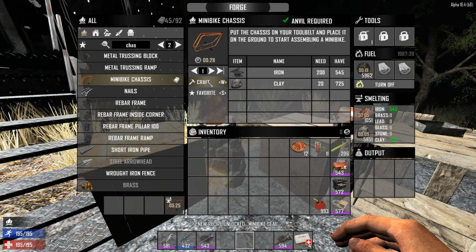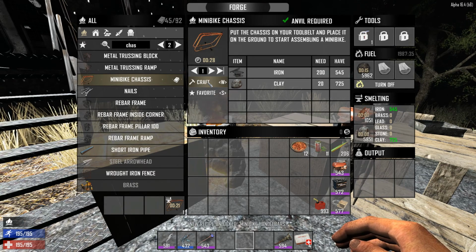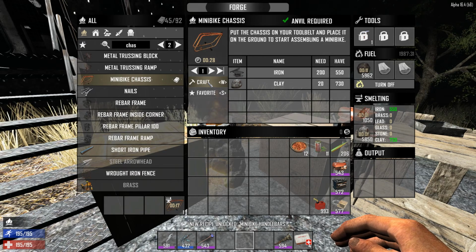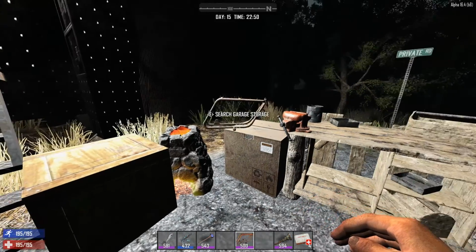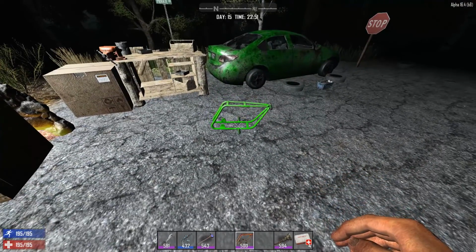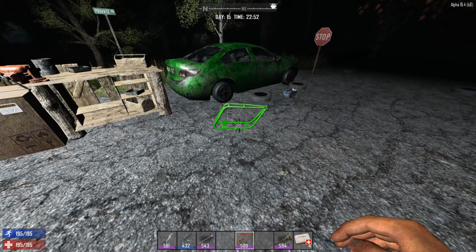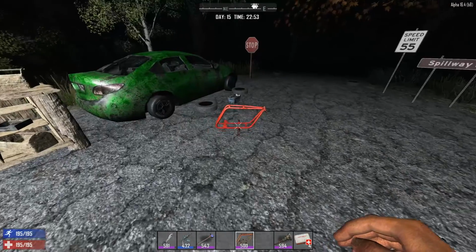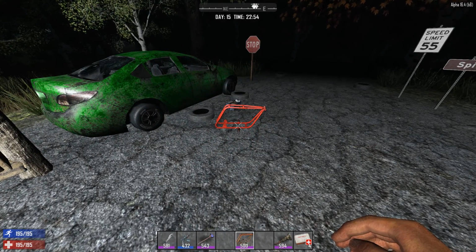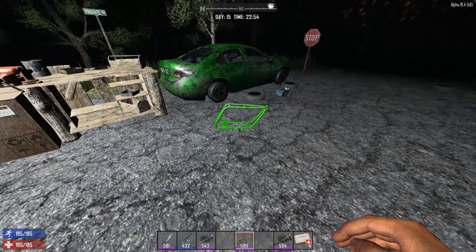It's going to take some time, and the quality of the Minibike parts is based on your science skill. So if you want to have higher quality, you bump it up. So with the chassis completed, let's pick it up and put it in our hotbar. When I move around, you'll see the chassis outline for where you can place it. Green means a valid place, red means incorrect placement.